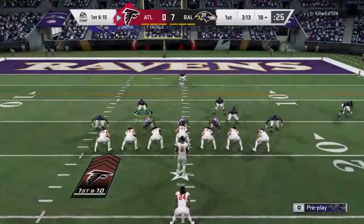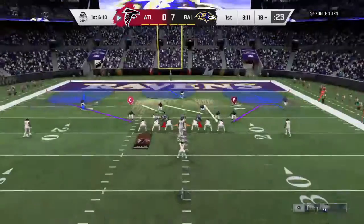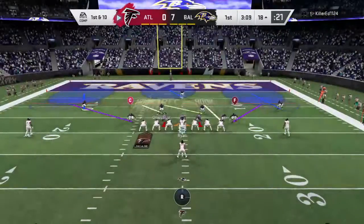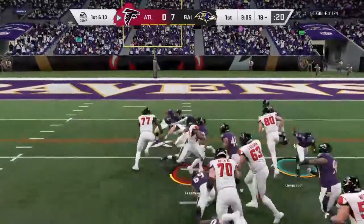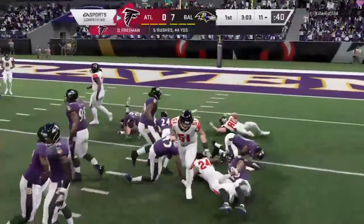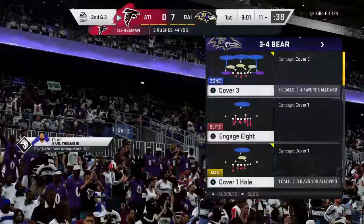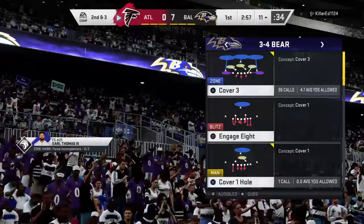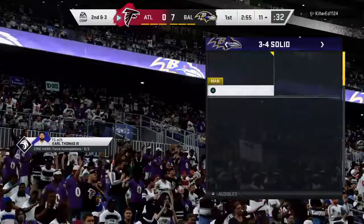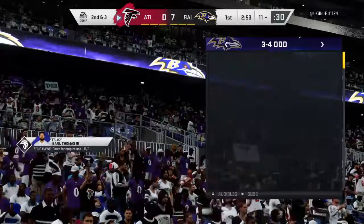It looks a lot like what we saw in practice prior to the game, doesn't it? On that last big practice beforehand, you go through your offensive script, you go through your play calling, you go through all the stuff and establish things, and it looks like it's going like clockwork right now for them. A solid run on 1st down, gain of 7, leaves them with a 2nd and 3. Pretty effective run there, and now they can start to smell that end zone.